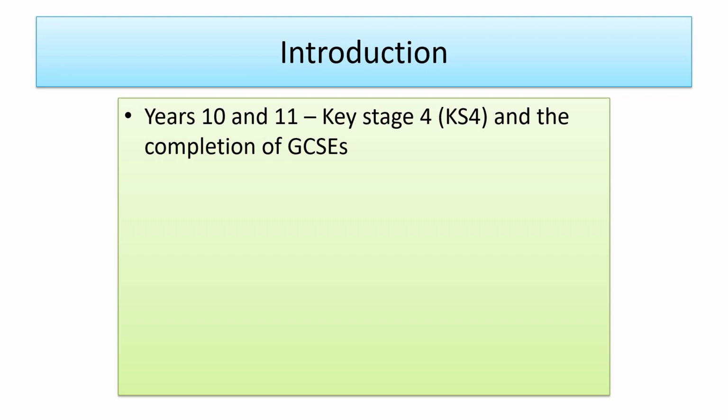We deliver a very successful operation in Key Stage 4 with experienced staff who are very focused on what is best for the students and how to achieve it. It's no accident that we regularly achieve some of the best GCSE results of any Lincolnshire grammar school each year. We do try very hard to make sure that students are studying the most appropriate courses for them.